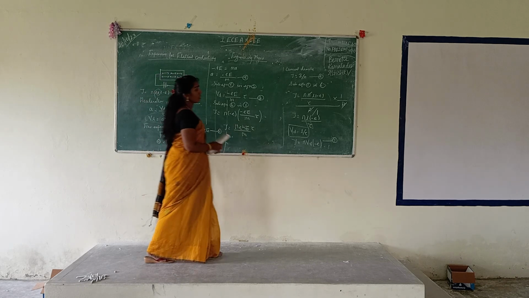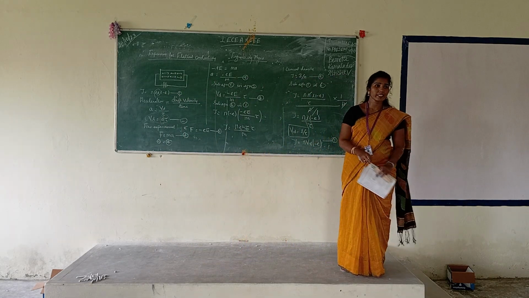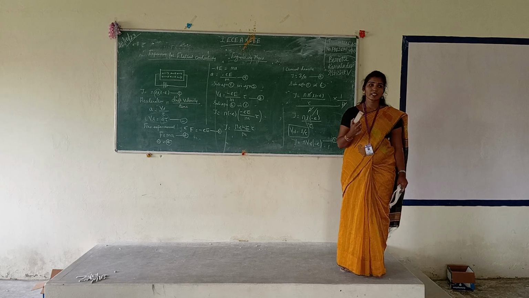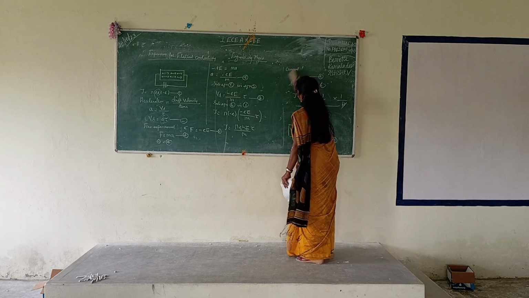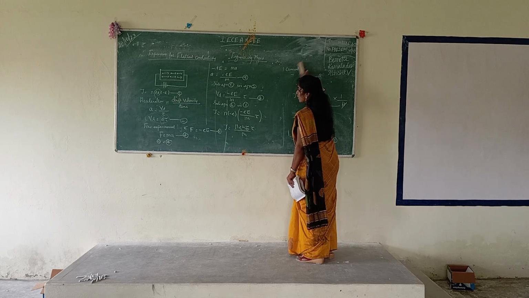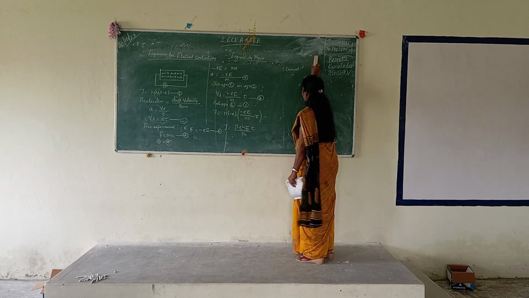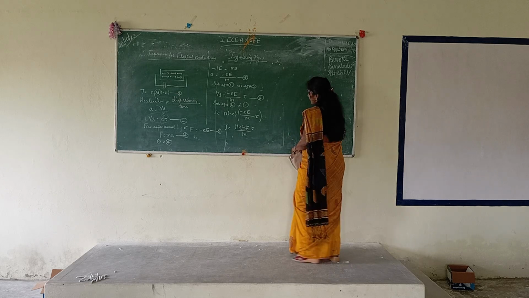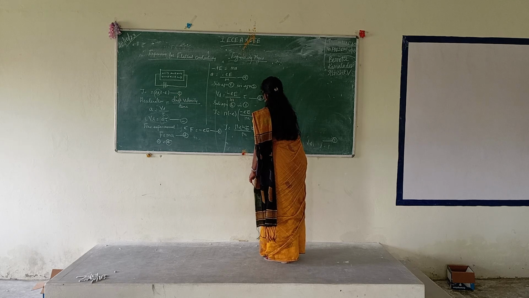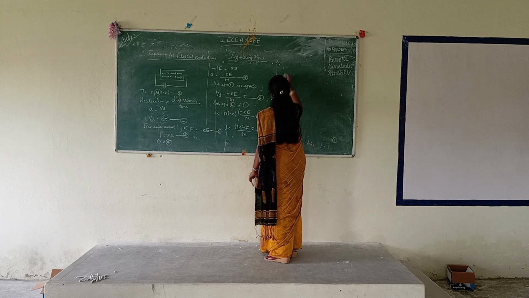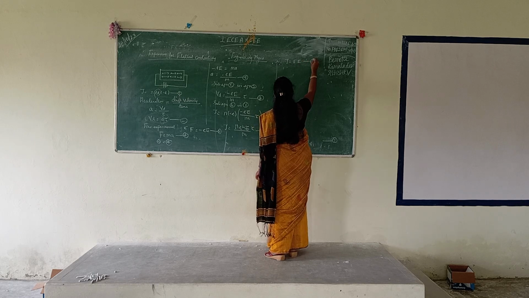Understood this step? Now take the equation for the relation between current density and electrical field. Tell me, what is the relation between current density and electrical field? Previous level, J is equal to sigma into E. Take that equation. So this one is the seventh equation. J is equal to sigma into E. This is the eighth equation.